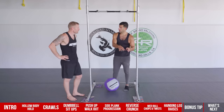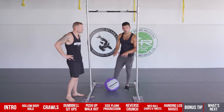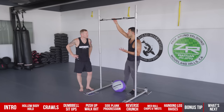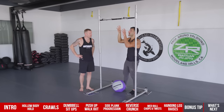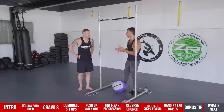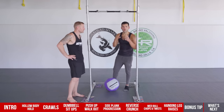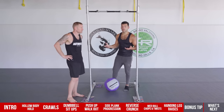We started on the ground and worked our way up — if you can't do the reverse crunch on the ground yet, which is a similar action, start there because it's much harder to hang your whole body weight. Work on hangs and the reverse crunch separately, then combine those two movements together down the road. This progression works for everyone from beginner to advanced.